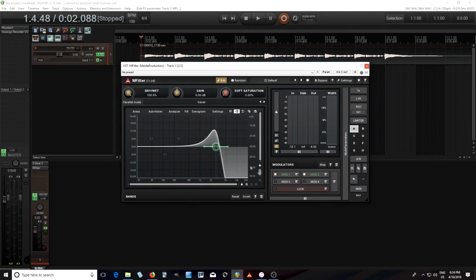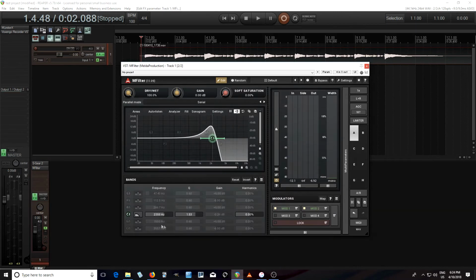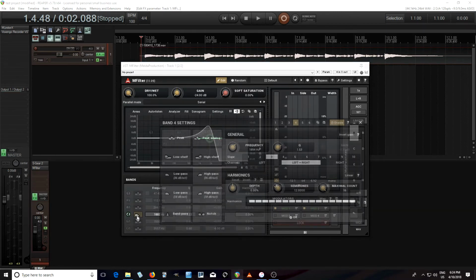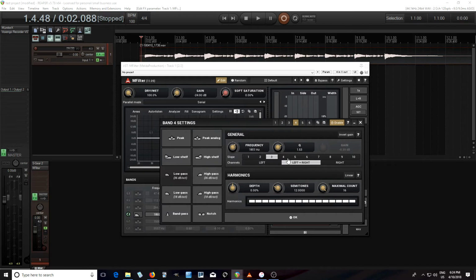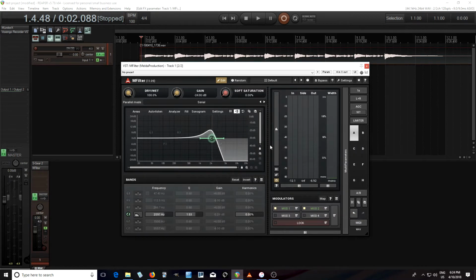So that's pretty close to what we want. Now that I'm hearing this, I might want to turn this down. Instead of having 36 decibels per octave, maybe 24 decibels per octave is better.